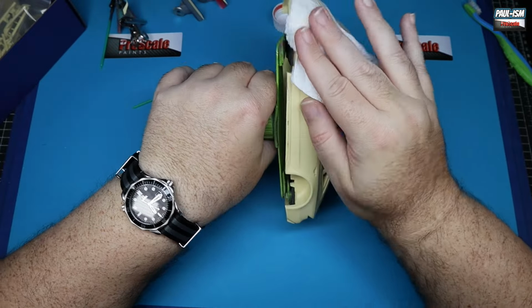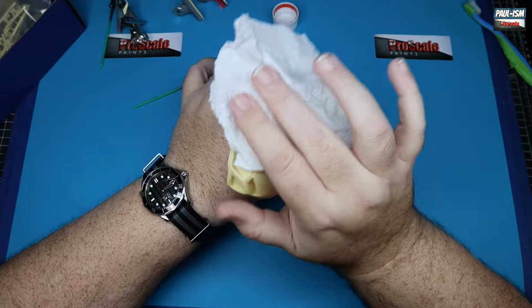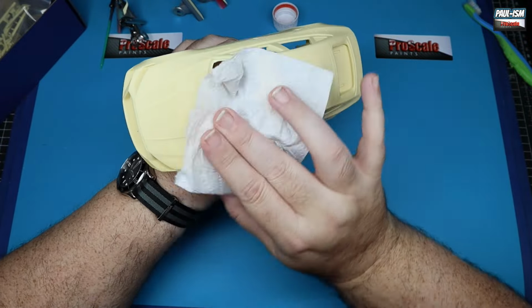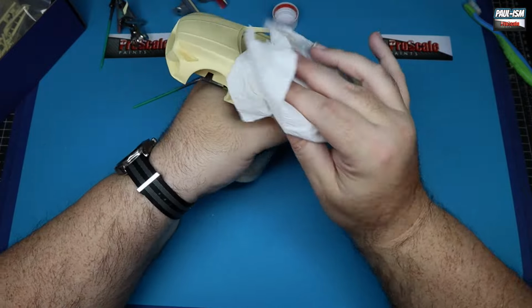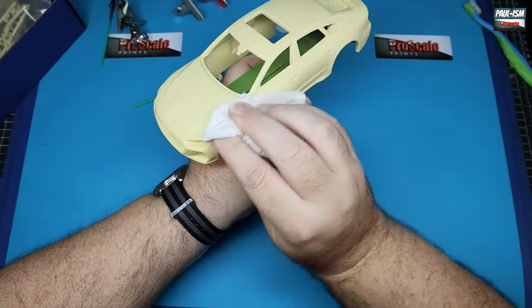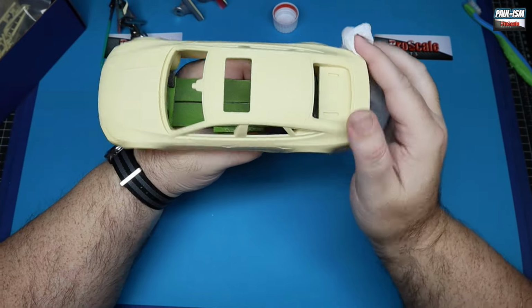Resin can have mold release on it, you can often see it. So this is just another step in ensuring we've got the perfect surface in preparation for our primer. So just be thorough all over the body, in around all the nooks and crannies, wheel arches, and so forth, just to make sure everything is nice and clean.